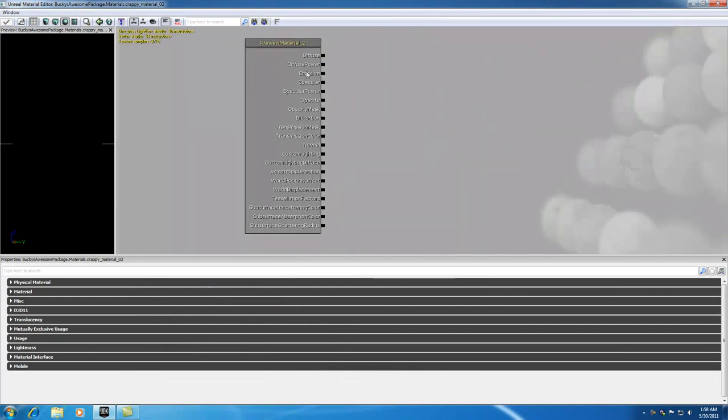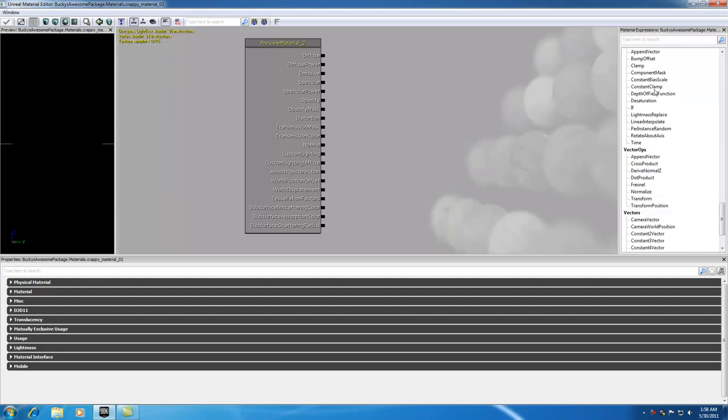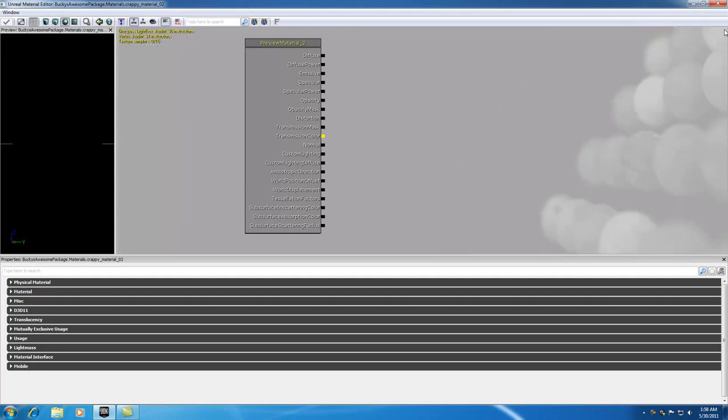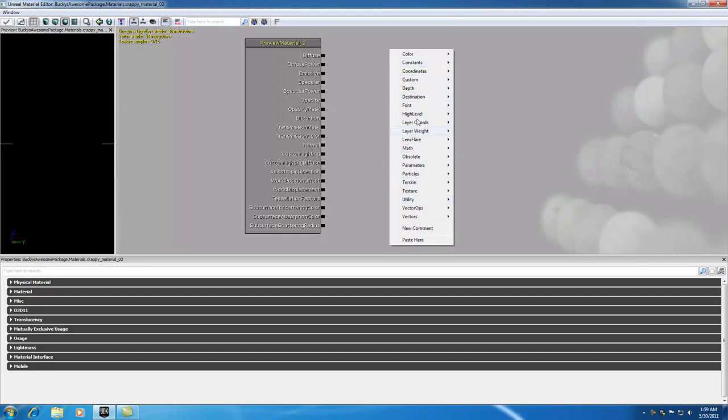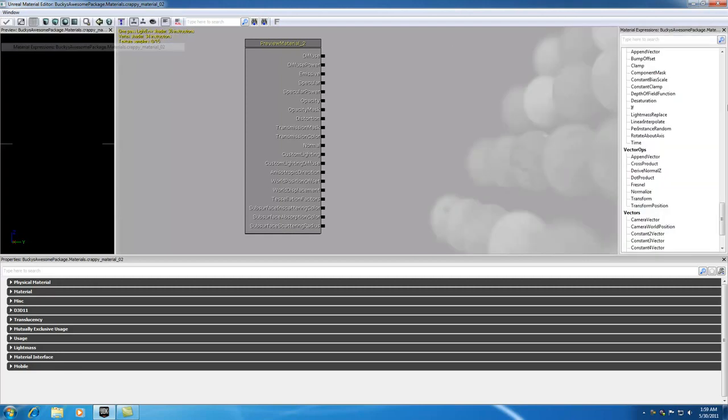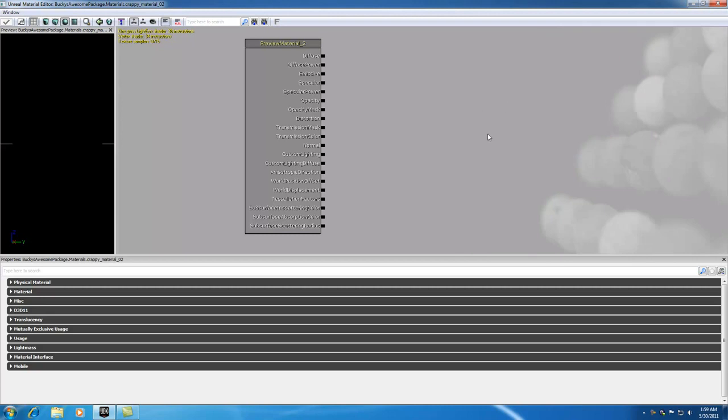Now, a couple of things I want to point out. First of all, you guys are probably noticing that my material expressions window is closed, and I actually closed that for a reason, because I have an easier way to work with material expressions and add them to your big pane. Aside from just dragging and dropping them from the material expressions window, you can also right click and select all of your expressions from here, and this gives you a better organized list of all your material expressions, rather than this window where you have to scroll down and find them all. So go ahead and close out of that. I'm not going to be using that anymore.